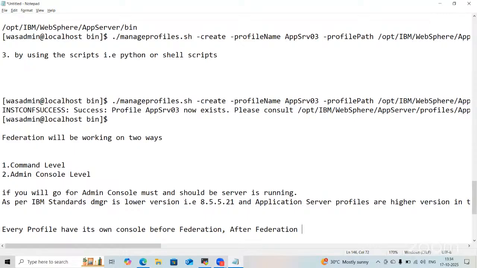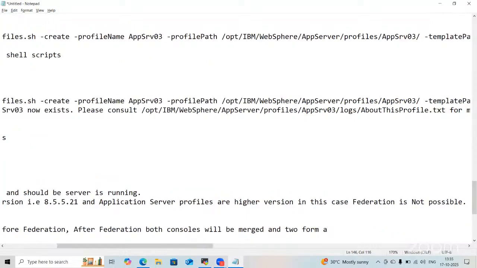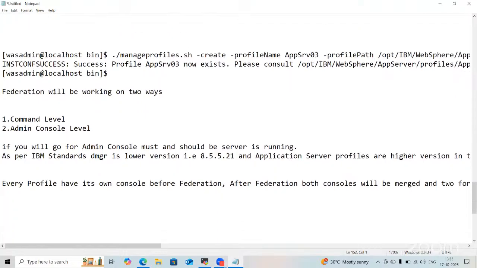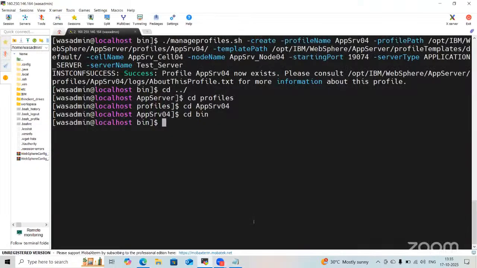After federation, both consoles will be merged to form a single console, that is the DMGR console. Now run ./startServer.sh test_server.